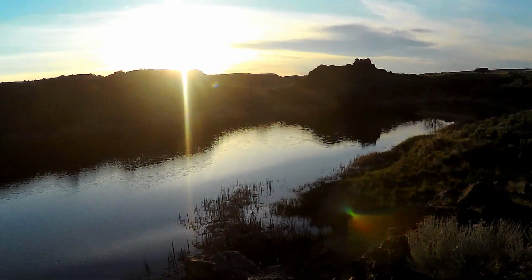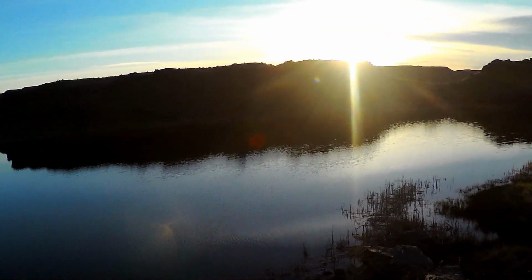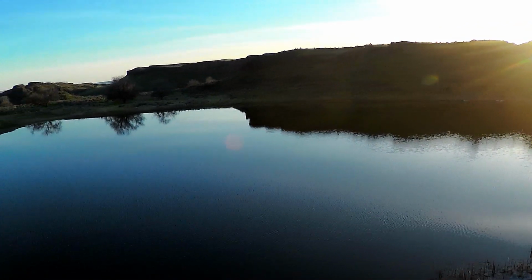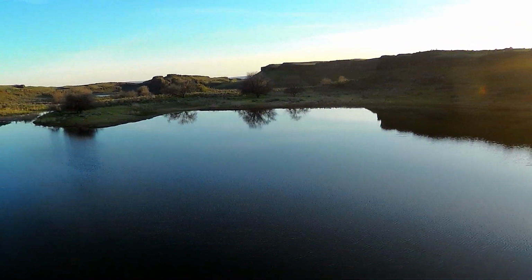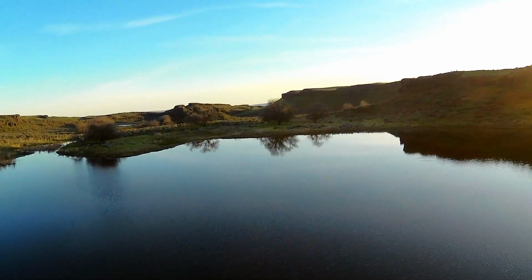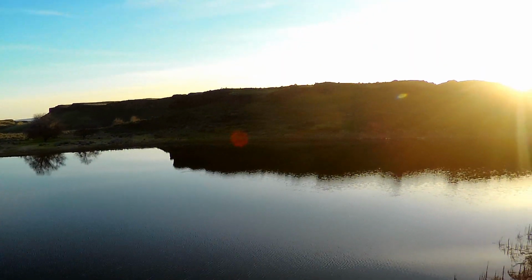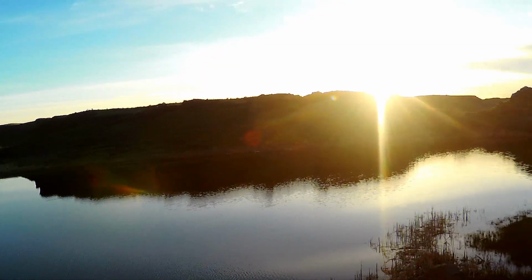Okay, as the sun's starting to set a little bit, we're on our way back. Walked up to both lakes, saw some wildlife, had some fun. I think it's just awesome when the sun goes down behind the rocks and whatnot. So in a few minutes we'll have a lot better picture of that, and you can enjoy it.